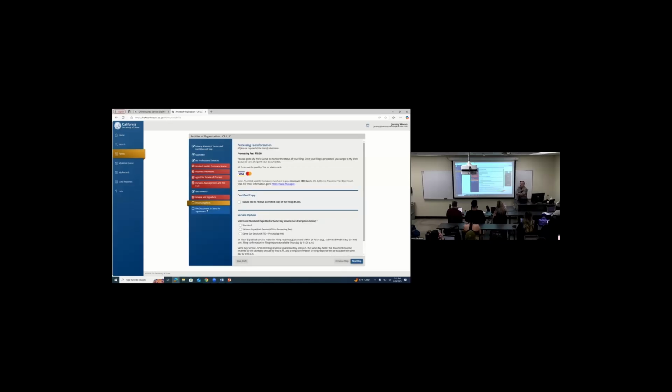Pretty straightforward. You can register an LLC or a corporation or a nonprofit in less than 30 minutes. Pay $70 and then just plan in your budget. If you registered it now, you would owe $800 next April, or next March, actually.